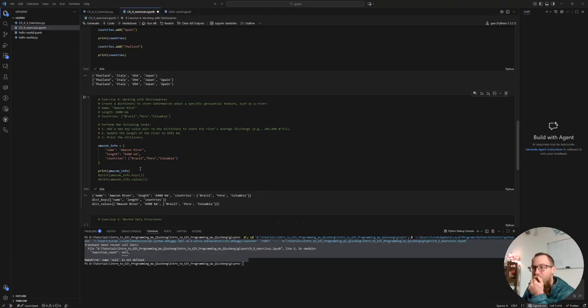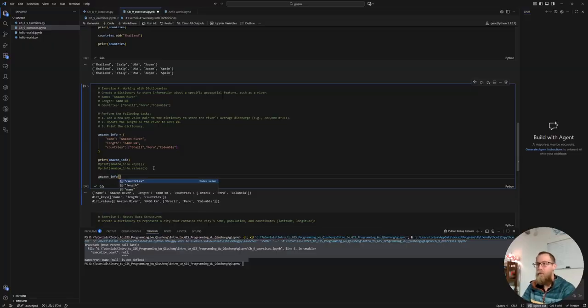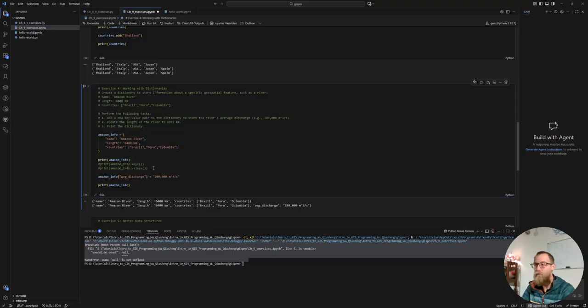So we'll do that underneath so you get to see both. Amazon info, we're gonna name this variable average discharge, and then we'll have that equal 209,000 meters cubed per second. And then we'll print Amazon info. All right, let's see the average discharge has been added.